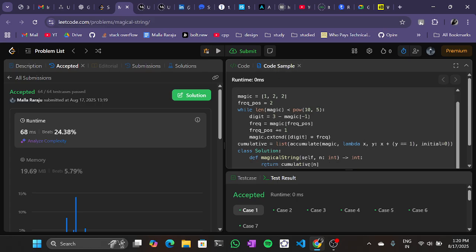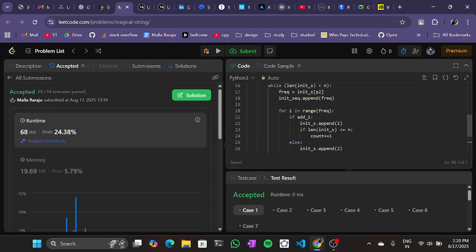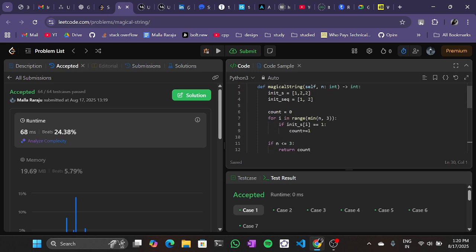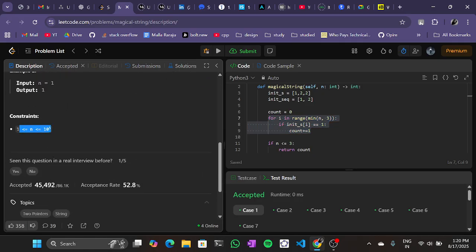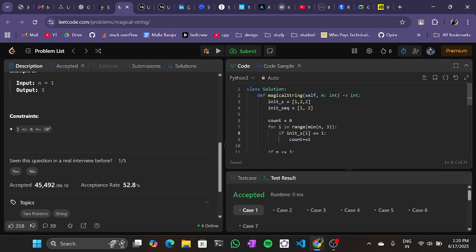Let's see what he's doing here. I think we don't even need this for loop, guys. No, let it be. Let's see the constraints first, and n will be between 1 and 10 to the power 5. So that's not a problem.